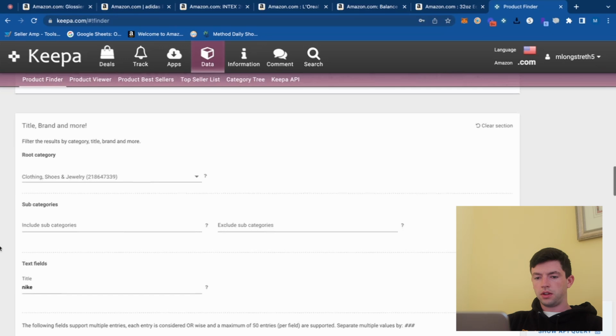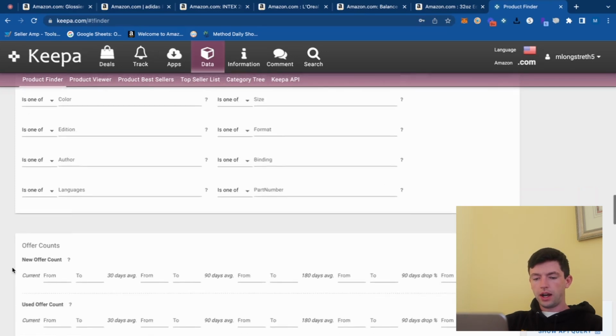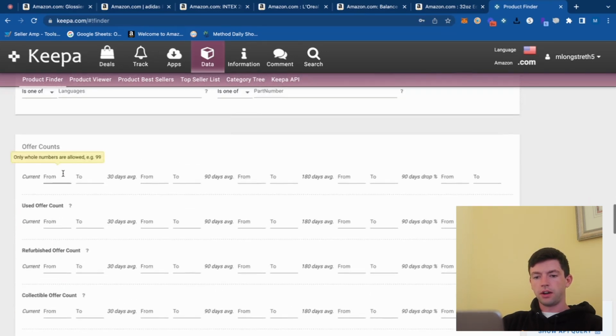And then we can take a look. So we filter in a specific category, and added in a title field. What you could do is, for soccer season, put in soccer right there. For back to school, put in backpacks, or do toys, or Christmas themed, or Halloween for Halloween seasonal products. And then what I also like to do is the offer count right here. Now, in terms of protecting against selling other people's private label, I always like to do 3+ right here, though for Nike you don't really have to worry about that.